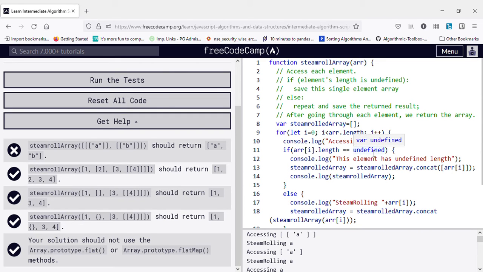So we go over here, steamroll this. Steamrolling A. Steamroller array equal to steamroller.concat steamroller array of array i.